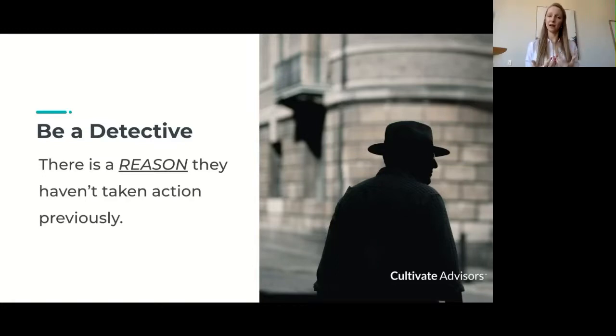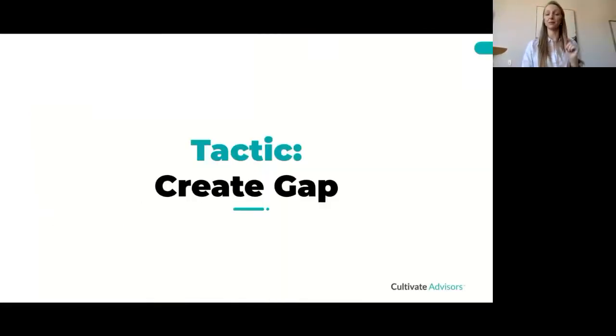That's what you need to figure out, and how you build urgency is to figure out what those blocks are, and remove them, and help them get those out of the way so that they can take action. This is actually one of the reasons I'm really passionate about sales, is because sales is about helping people. And when we lose sight of helping people, that's when sales processes become uncomfortable or inefficient. And so keep your eye on, how do I help them take action to solve their problem? And that's going to authentically build urgency.